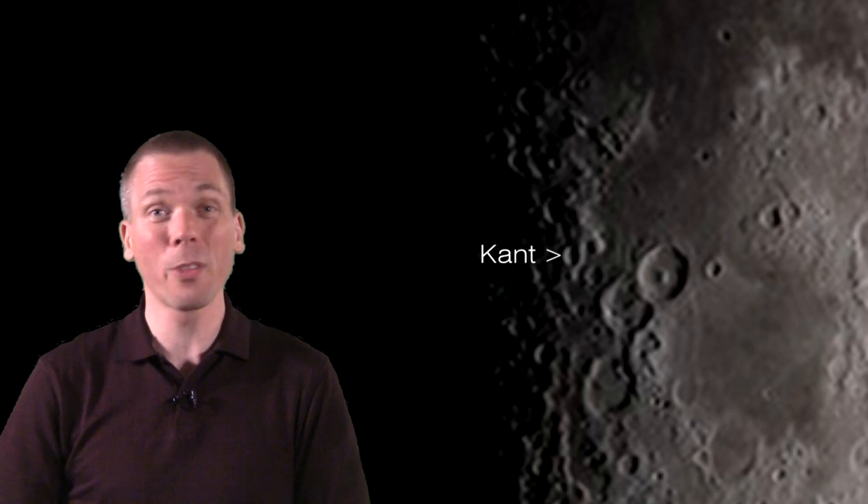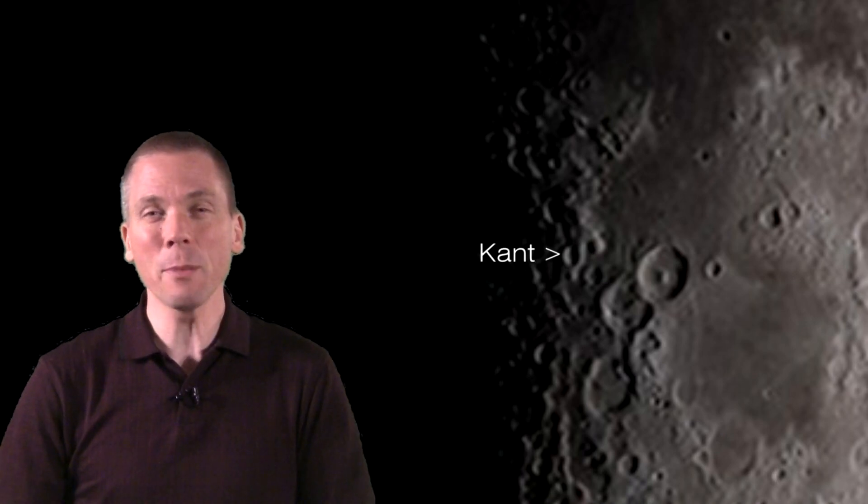Check out what appears to be a letter S, formed by Mons Penck and the crater Kant, just west of the large craters Theophilus and Cyrillus. Kant, named after the German philosopher Immanuel Kant, is 32 kilometers across and over 3 kilometers deep. The diameter is not large, so use plenty of magnification. The next evening Kant may display its central peak, but watch this crater for several nights — you can get a sense of how deep it is relative to its diameter, because it continues to have a shadow along the eastern wall for several evenings.